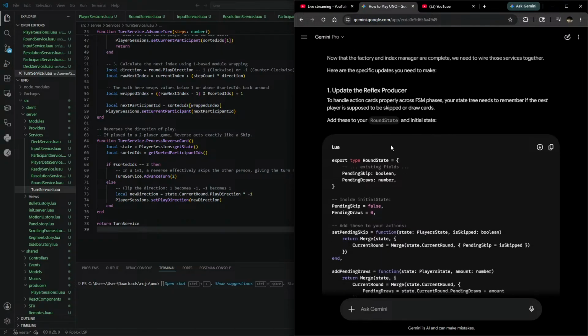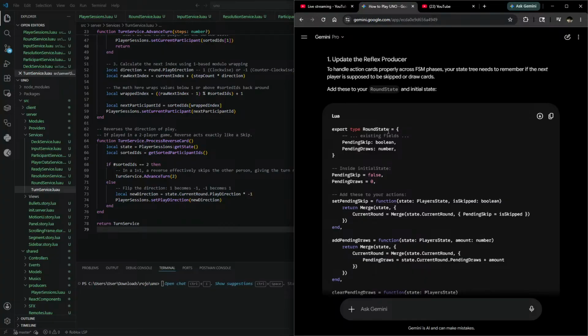Add these to your round state and the initial state.